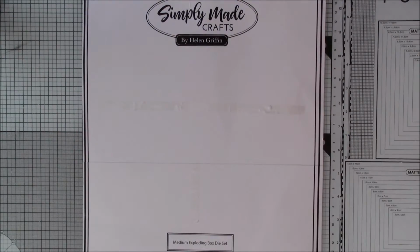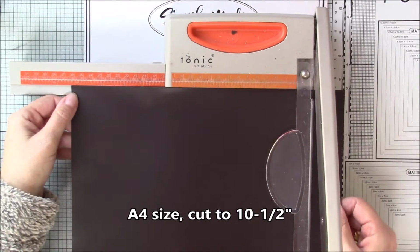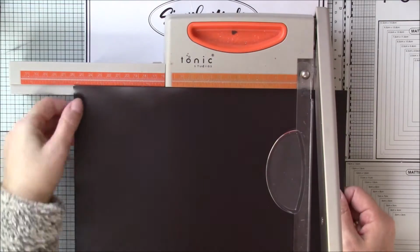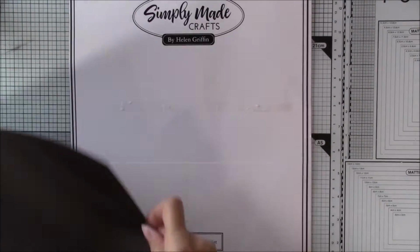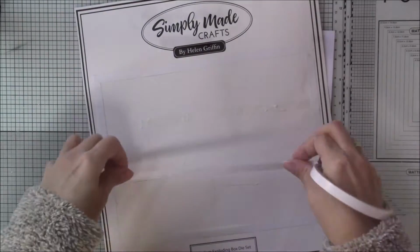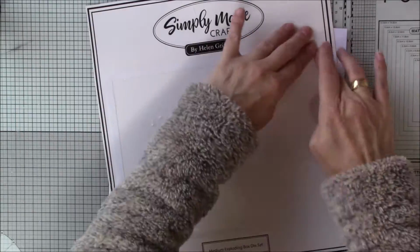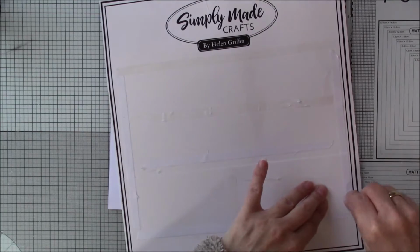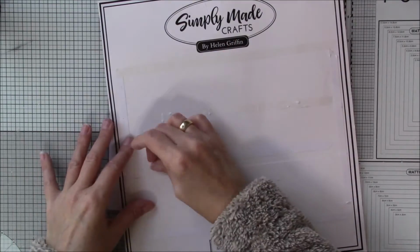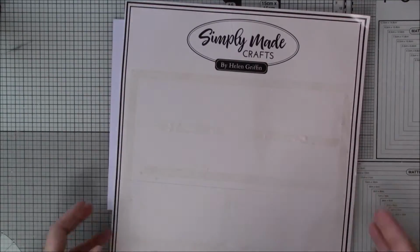Then I took a magnetic sheet, an A4 sheet, and cut it to 10.5 inches, as you can see here. And I used some strong tape to adhere that to the panel there. And I have to fight sometimes with the backing of this tape, but in the end it will always work out. So that's the last one.